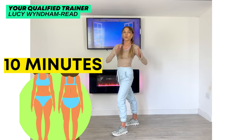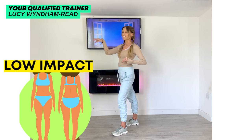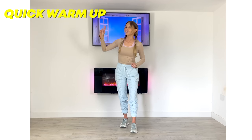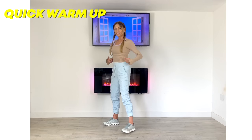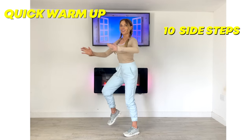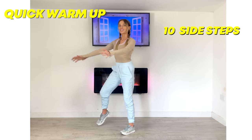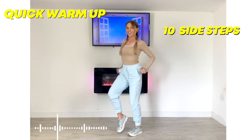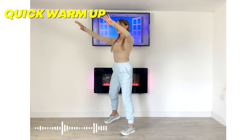So we're just going to quickly start with a little bit of mobility and a quick warm-up. Just follow along. The first move is simply doing these little side steps — we're going to do 10 of these, just to gently increase your core body temperature and also mobilize the joints. And if you don't want me talking you can simply hit the mute button.